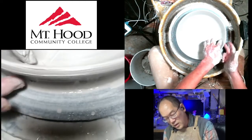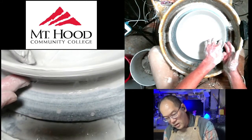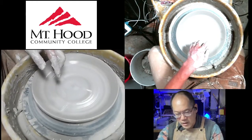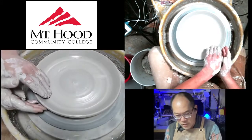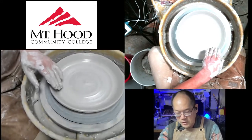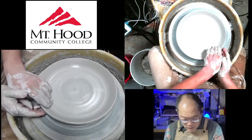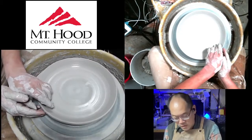Let's just go down. I don't know if you could see both. So this wideness here is right here. That is good if you're worried about rim collapse, right? It's not good if you want to be super efficient, but if you want to make a plate that isn't going to collapse on you while you're throwing, that's what you want. And then you could trim that off later. So let me try to make this a little bit wider.